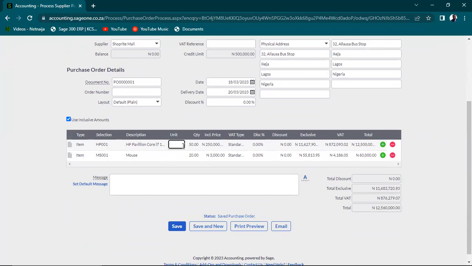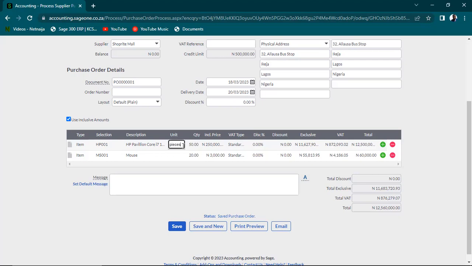Pieces, or do you want to refer to it as unit of measurement, or each, or let's say liter, or kg, or what have you used? That's what this unit is for. It's actually unit of measurement, just to indicate. It's just for information's sake. It's not transactional. It doesn't have any implication in the transaction. So when you are agreeing, you can say you are talking about 50 kg, or maybe 50 pieces. This time around, it's actually 50 pieces of laptop. So this one is going to be pieces.